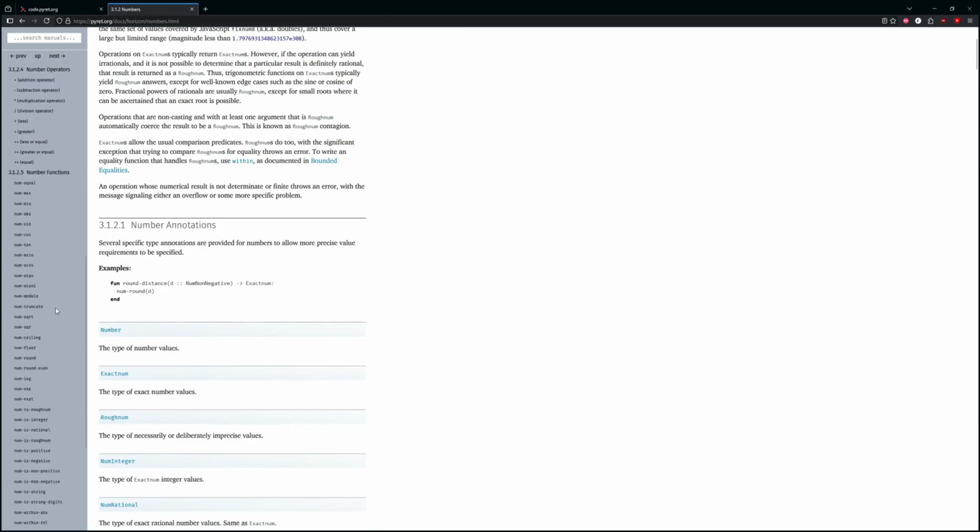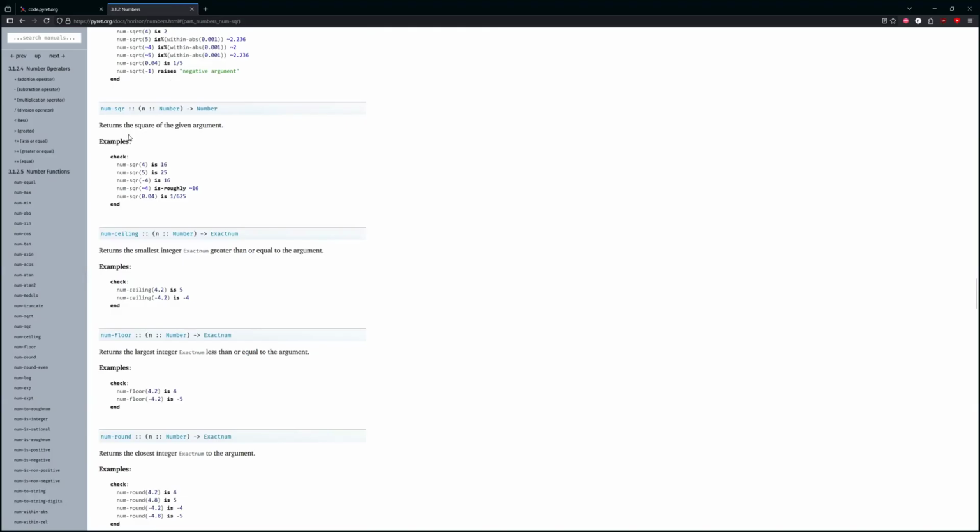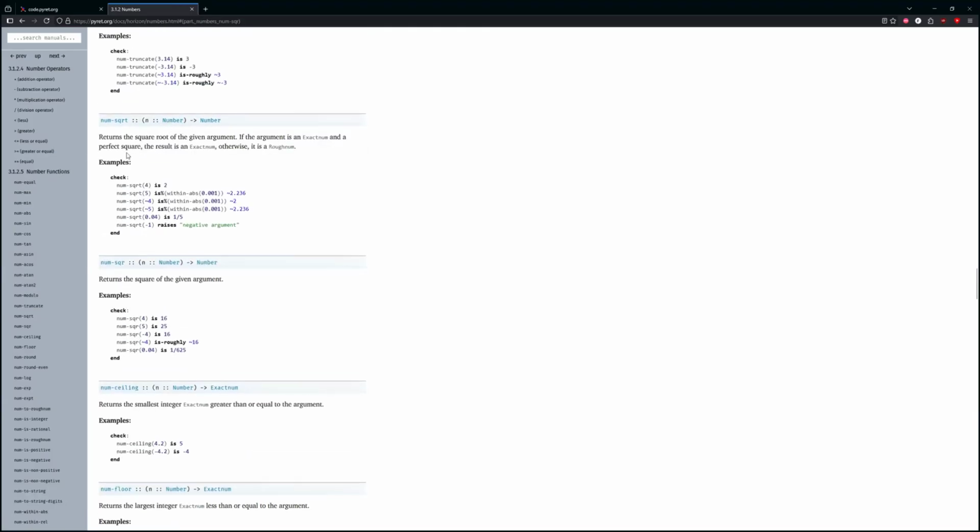Square root. You could try your luck with control F. Oh, you found it. Here it is. Yeah, blind sometimes. Scroll up a little bit. That's square, not square root. That's square root. Ah, you're right.